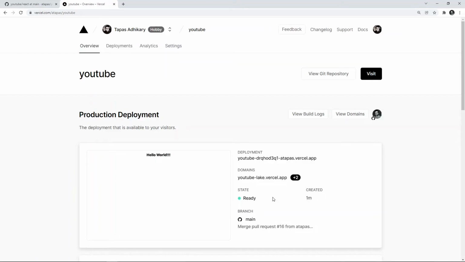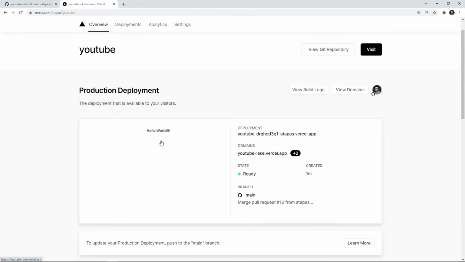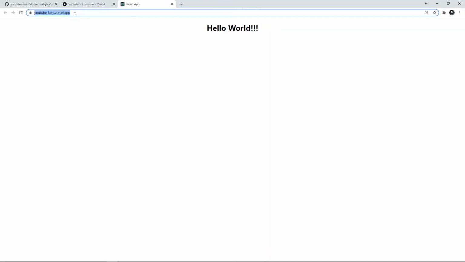When I go to the dashboard, I see it has already given me a domain, called youtube.vercel.app. You can change this domain name anytime. It also shows the preview of my app. And if you remember, we just did a hello world, so it's exactly the one that is coming. I can click on it, open this up, and we'll be able to see this hello world app. This is the app. This URL you can share with anybody whom you want to show your application development. This is publicly available. So this is the beauty.